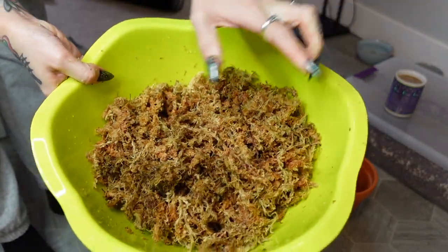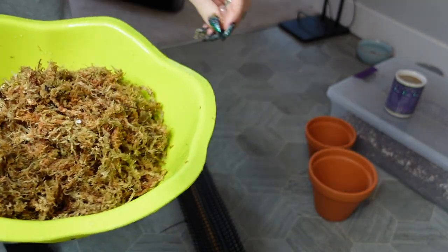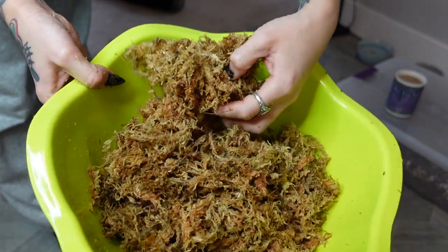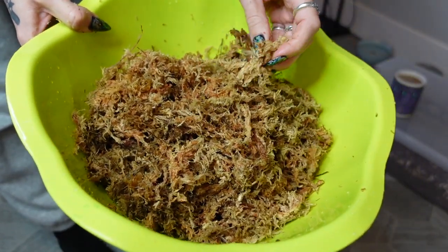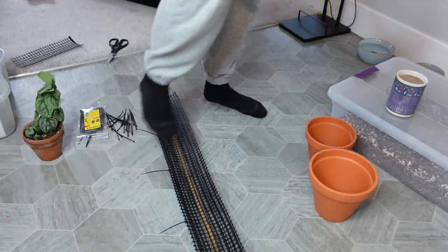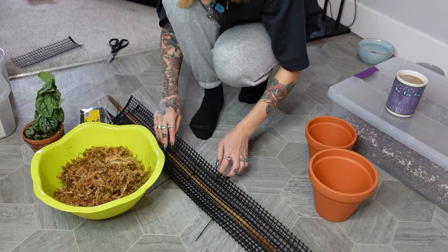I forgot a very important supply for this project, which is the sphagnum. So I just wet this sphagnum and wrung it out so it's just kind of moist, and now I'm going to fill it up. Fill the pole up. Okay, the plank, the pole plank.